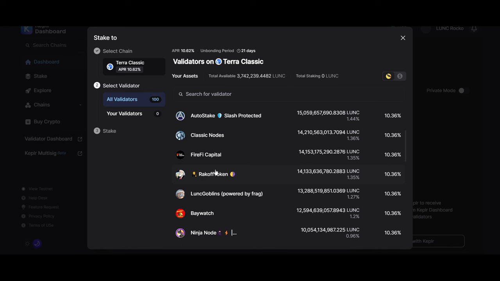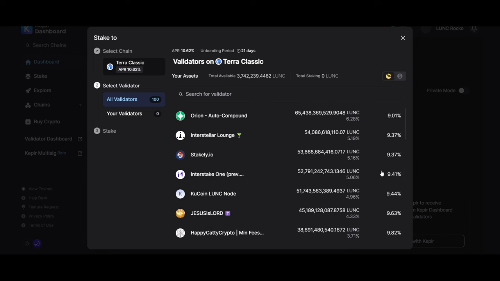Another reason why I'd recommend Rakoff is, guys, you could get the airdrops as well. I think the minimum is 1 million, and there's going to be a post coming out from Lunatic again. I'm being completely transparent, I'm part of the project, guys, so I'm going to be shilling the Rakoff validator, and you could get some airdrop. You could potentially be farming airdrops as well, so you could stake with a few different wallets, a million or 2 million Luna Classic, and you could be getting the rewards.